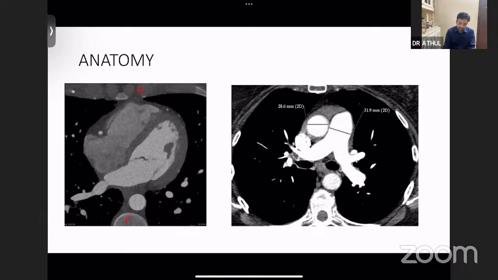So coming to the anatomy of cardiac chambers, the anterior most chamber will be always what? This is the right ventricle. So if you know this is the right ventricle, then everything is easy. Then this is the left ventricle, because this is always the right side and this is always the left side radiologically. And you should always remember the posterior most segment will be always left atrium. So this is left atrium. So right ventricle is always the anterior most, and left atrium is always the posterior most.